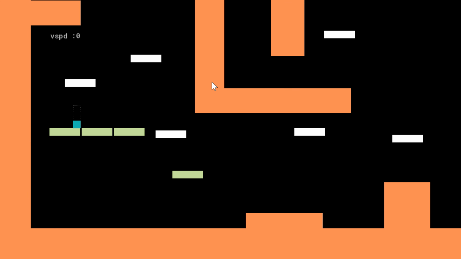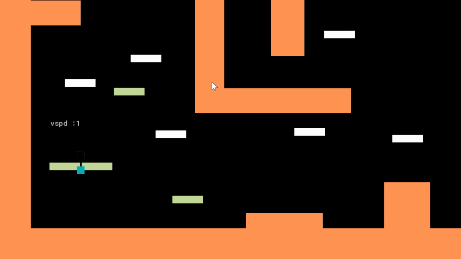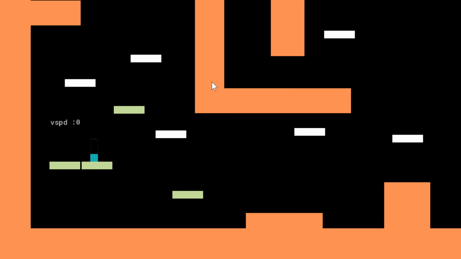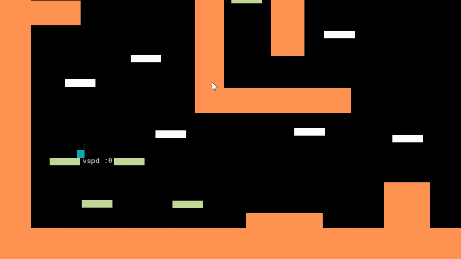So as you can see, it is working just fine. But here's the problem. Boom, we're fine. Boom, we fell right through it. See that? We fell right through it. And again, we can run the game just to change that outcome. And this is what's happening. See how the player falls when one platform touches him? You can make that a feature if you want to make sure the players don't do that. Make sure that they know that the platforms actually do that. But again, it works right there. I don't know why it doesn't work on the right. It's weird. It just works with the platform. But again, that's one thing to take into account.